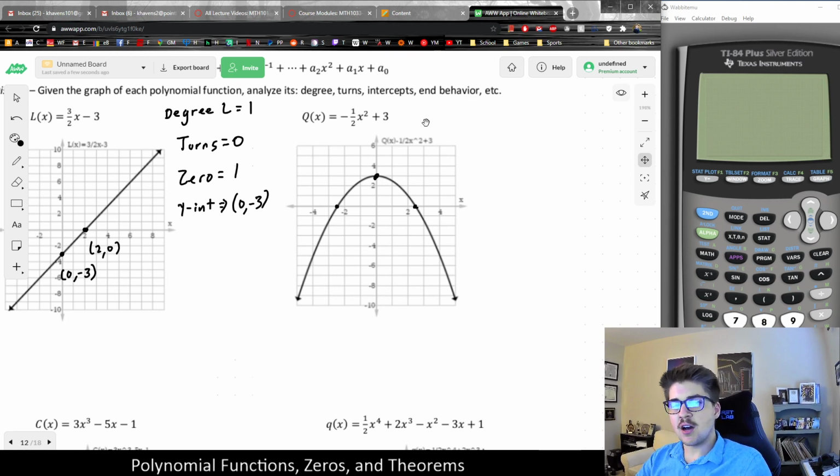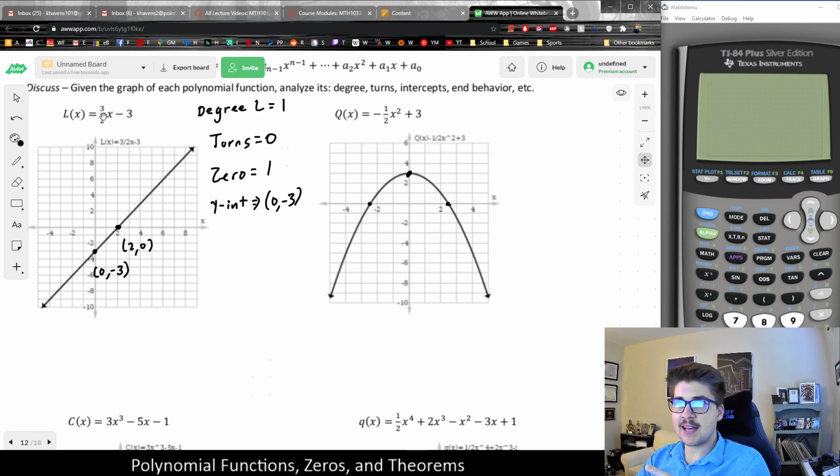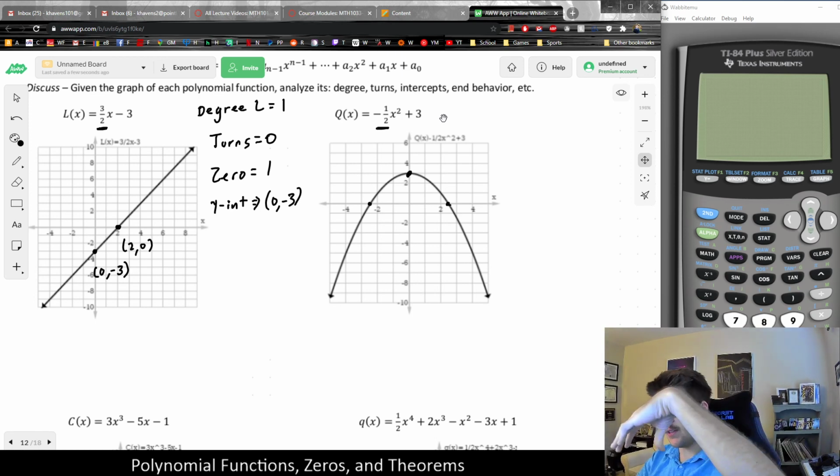Another thing I wanted to talk about as we look at these is that the leading coefficient actually affects whether the polynomial is increasing or decreasing. Like with a polynomial that has a positive leading coefficient, in the case of a linear function, we call it the slope. Positive leading coefficient means it's going up to the right or increasing, whereas if it were negative, it would be going down to the right or decreasing. And with quadratics, we talked about the same thing. When it has a positive leading coefficient, it's upward facing, but when it's negative, it's downward facing instead.